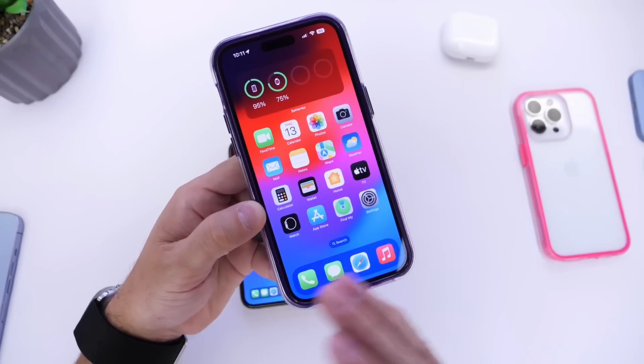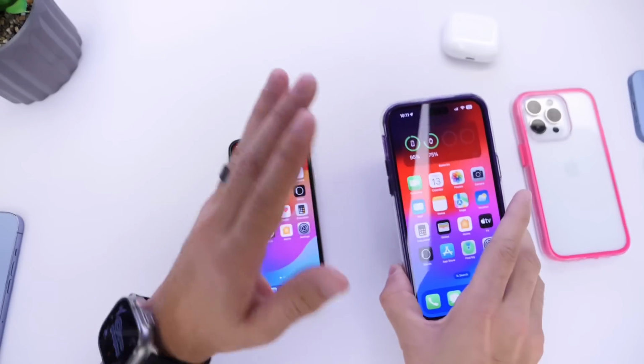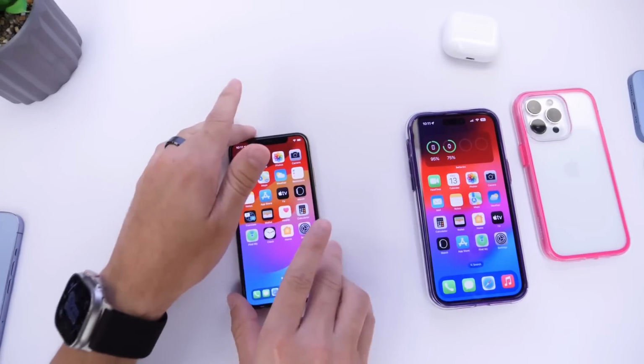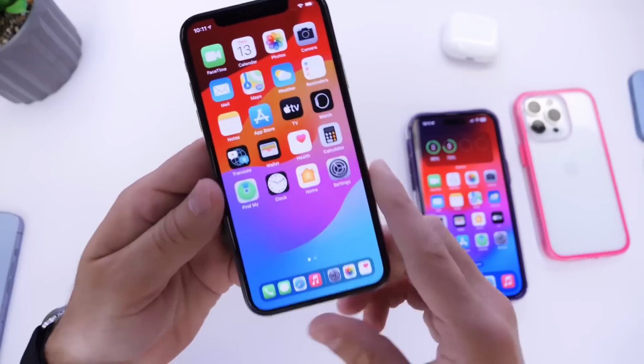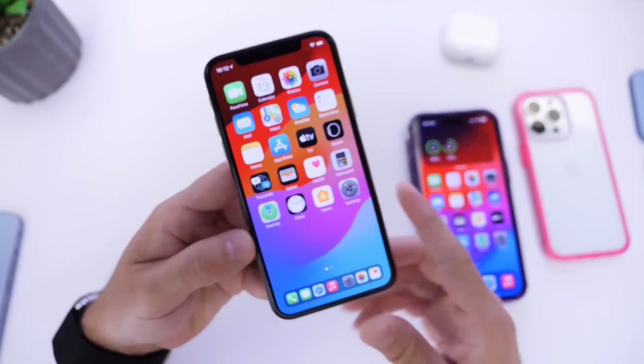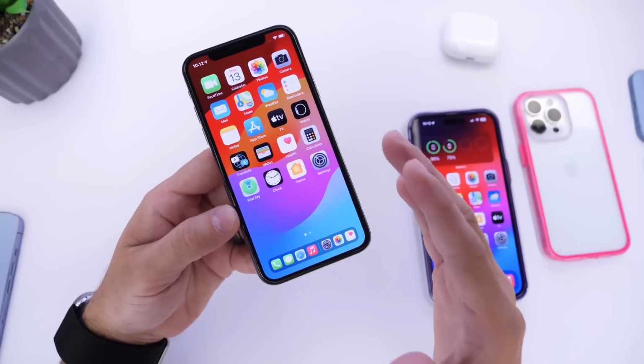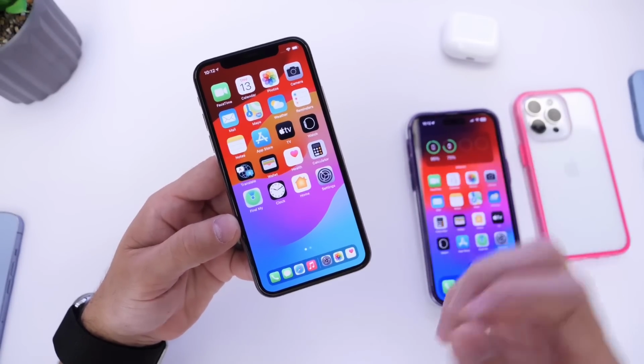So let me know, are these going to be some of the features that you wish your iPhone could do, things that your iPhone could do as of today? Let me know, because this iPhone again is running iOS 14, and you can see that the iPhone is fully capable of doing these things that will improve, in my opinion, the user experience and increase privacy on iPhone as well.